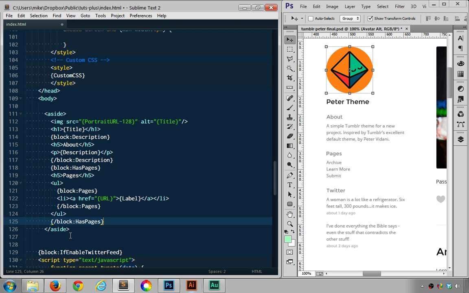Now, it's worth mentioning about indentation. Obviously, indentation is important when you're creating your markup. When this theme is actually returned, or when this HTML is returned by Tumblr, anything that is related to the theme operators, so blocks and variables, will not be there. So any variable will be turned into content and any block will be removed. So when I first started creating themes, I was indenting here, because it was inside a block, but the problem I had is that when the content was actually returned, it was being returned like that. And there shouldn't be an indentation level here because it's all inside this parent element. So indent based on your HTML markup, not based on your theme operators. Okay.